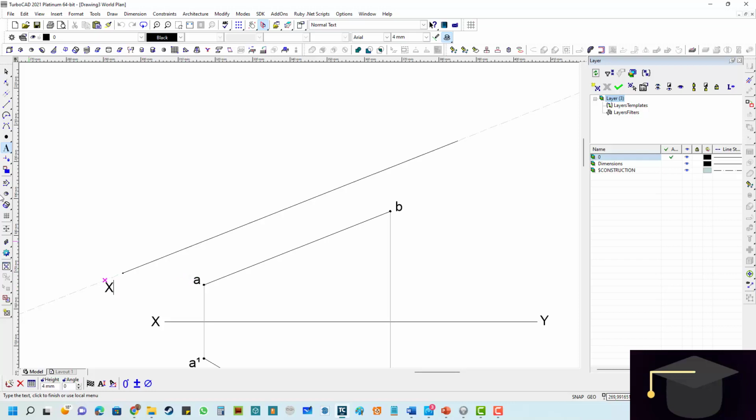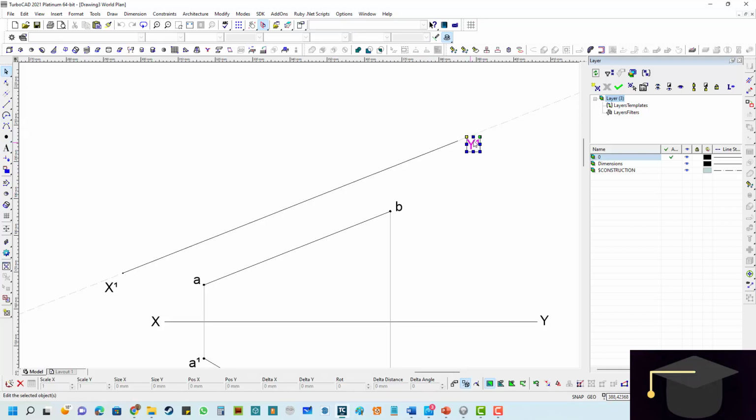We have to label that, and we're going to call this now capital X to the power of 1, which I'm going to do by holding down the Alt key and typing 0185. That gives me the power of 1, and I'm going to click off it. Because we already have an XY, we now want an X1, Y1, and I'm going to hold down Alt and type 0185 on the keyboard, and click off it. Now I have X1, Y1 placed in position, and I can use that when I do my projection as a division between the front view and then determining the true length in this open space over here.